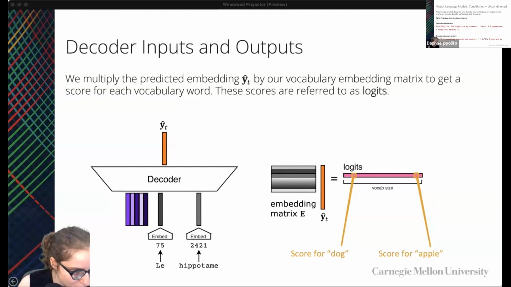You are saying the embedding matrix at the beginning could be random, so the training is going to train both the embedding matrix and the weights? Yes, this is correct. So Peng asked, are you training both the embedding matrix and the weights of the neural network at the same time? Most commonly, that is what is done. I would say like 4 or 5 years ago, people were doing things like initializing the embedding matrix with some sort of already learned representations of the words. And that's fallen out of fashion. People don't really do that anymore. For the most part, we just randomly initialize the embedding matrix and we learn the embedding matrix at the same time as we're learning the weights within the decoder and the encoder.